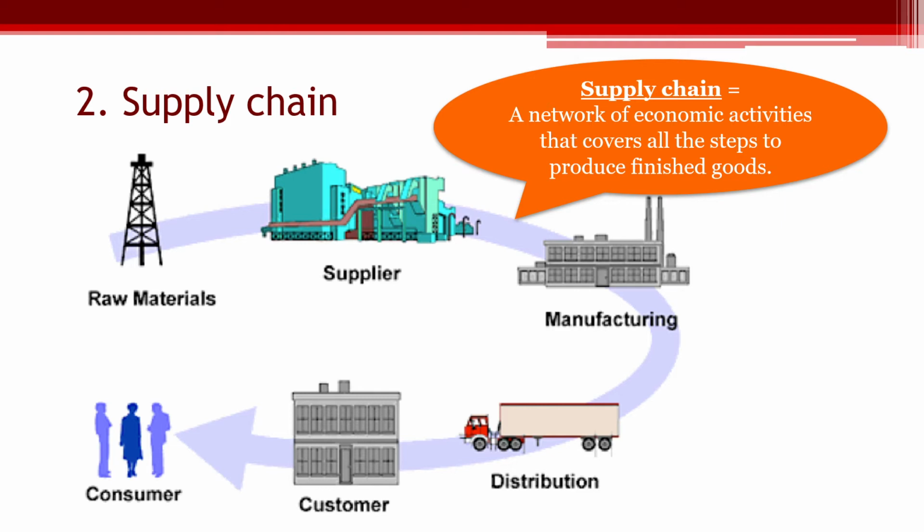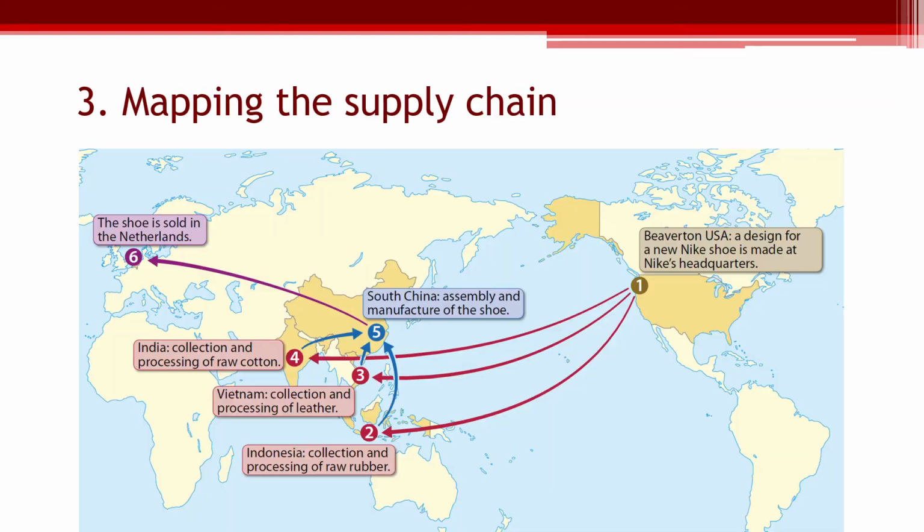Well, you get rubber sheets, the leather hides, and the cotton fabric. What will happen is they'll be brought to a factory and then they'll assemble everything. They'll put everything together. So that means the different parts will be stitched together or glued together, and step by step it will actually appear to become a Nike shoe, which is the final good. When we map this supply chain, it's not all happening at the same place. It's actually being quite international.